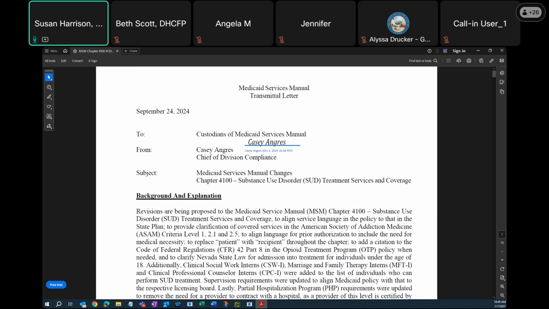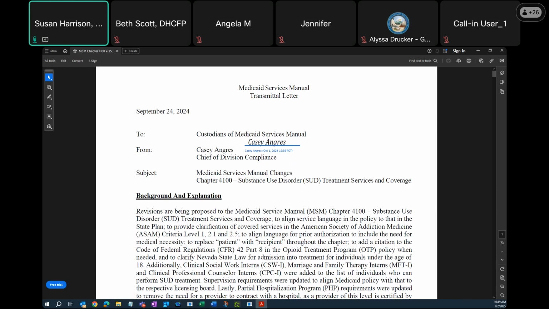We have our 707s with all of the subspecialties of the ASAM levels at 7, 10, 11, 12, and 13. That's your outpatient level 1, your level 2.1, 2.5, and 3. And then we have our opioid treatment specialty with all of the subspecialties of ASAM level 1, 2.1, and 2.5.